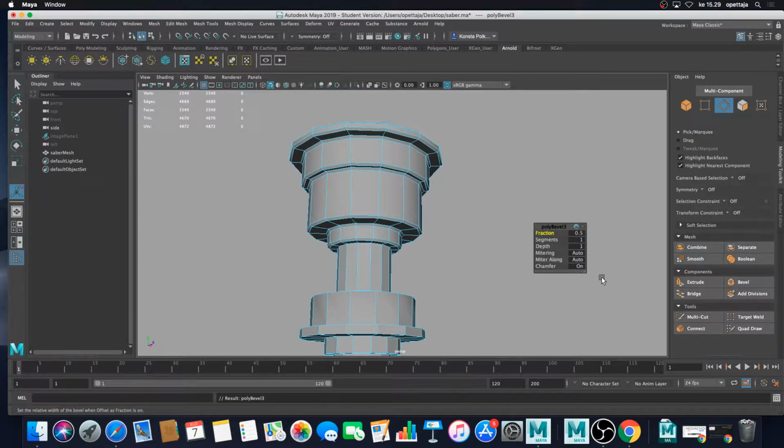and now I can see that okay, the fraction value should be 0.05, and then pressing tab and segments 2. So now it will be super sharp. Maybe even if I increase it a bit, 0.1.